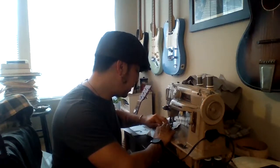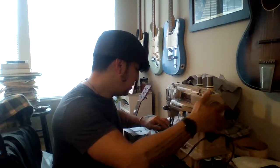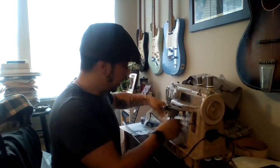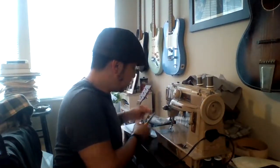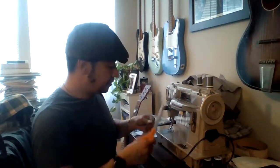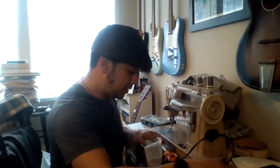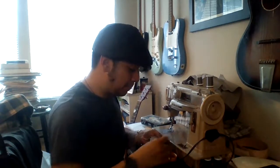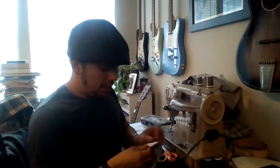Now, I don't often make these style of caps. These are by far the most popular style of flat cap out there. There's my scissors. I think it's because they're easier to make, they're faster to make. So production-wise, when you're talking about companies who produce hats, this is what they make, not the eight panels, not by far. It's just not as popular a thing.